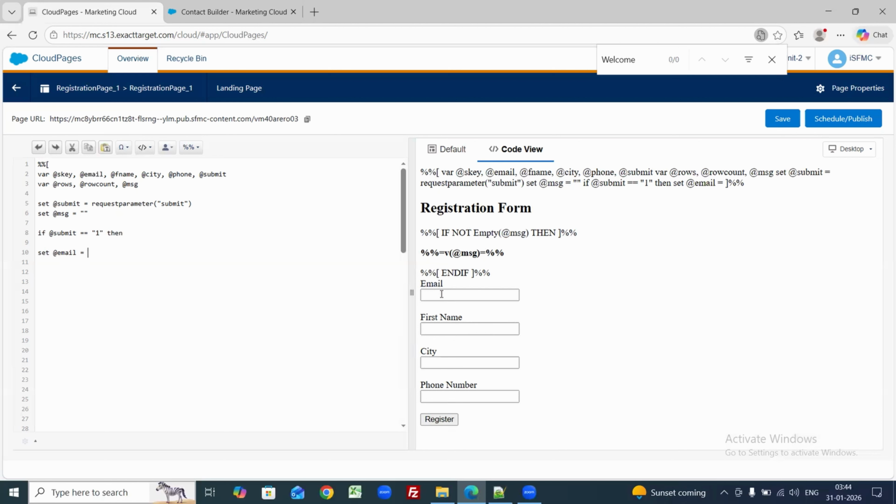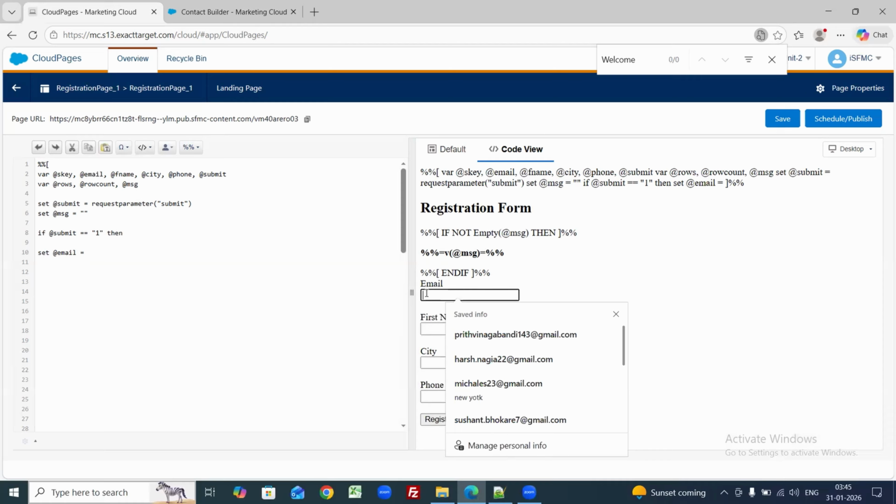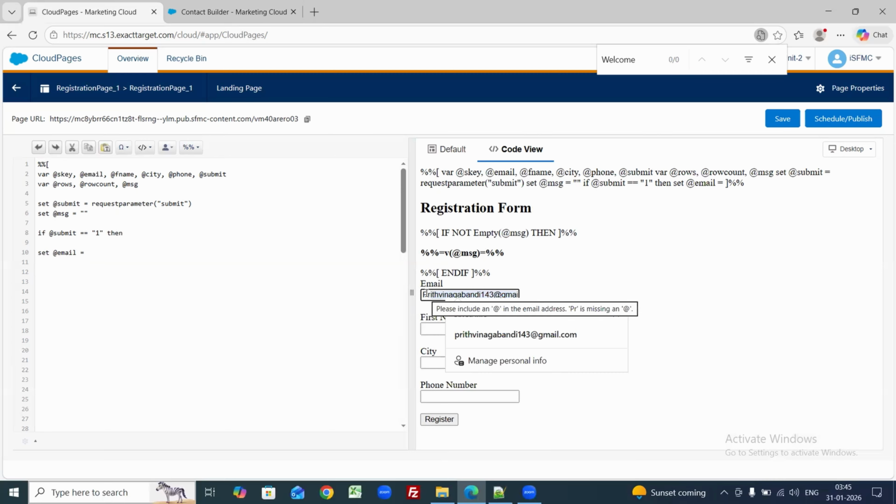In real-time scenarios, some subscribers give their email address in a random way, like a capital P, small r, again a capital I, without any sequence of capital and small letters. If the subscriber gives it this way, the form is going to load the records in the same format, but I want all the letters in the email address to be small letters. I don't want any capital letters to be entertained. So if a subscriber gives capital letters in the email, I want to convert them to lowercase. So I'm going to write this function called lowercase. It is going to convert capital letters into small letters. Lowercase of.